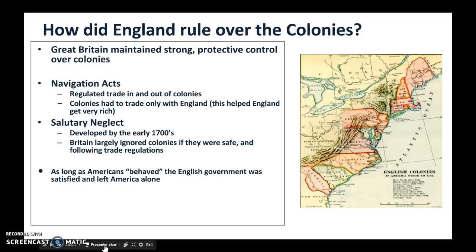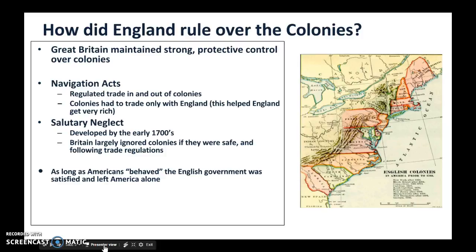So when you look at how England governed the colonies for most of the time that it was doing so, Great Britain or England looked at the American colonies as something that they possessed, but it was something that they wanted to sort of strongly control and also protect. I mean, there were a lot of resources and a lot of trade opportunities over here in America, and England just wanted to make sure that they got out of it what they wanted to get out of it. So they set things up in such a way that kind of benefited England, but the side effect of this was that it benefited the colonies in a lot of ways as well.